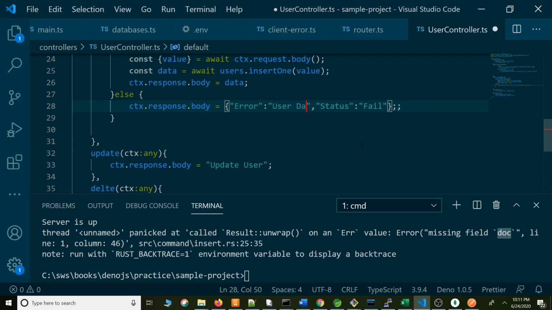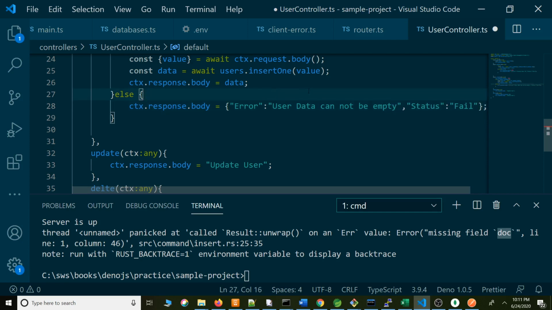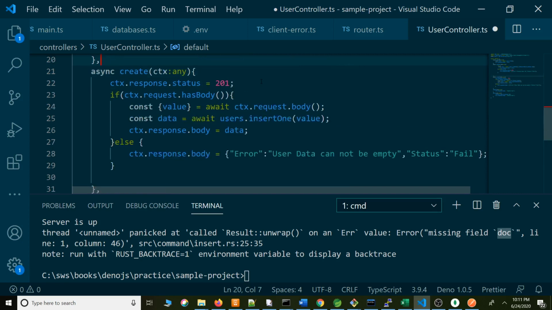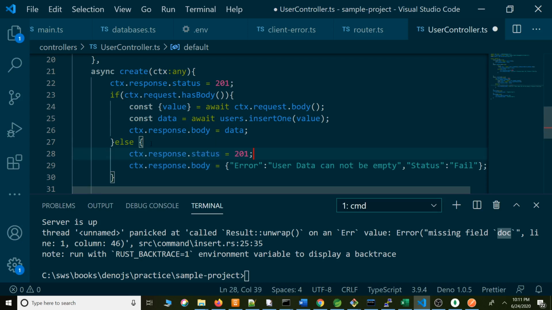The status is 404. The client is making a mistake, not the server. Let's check now.